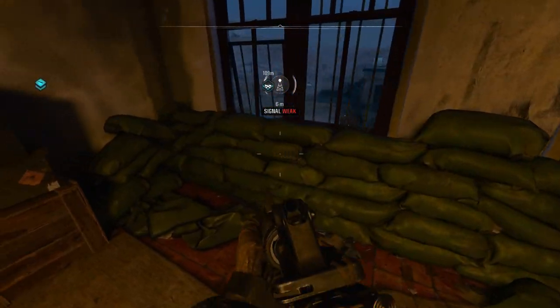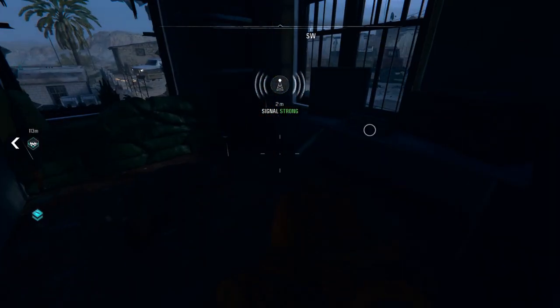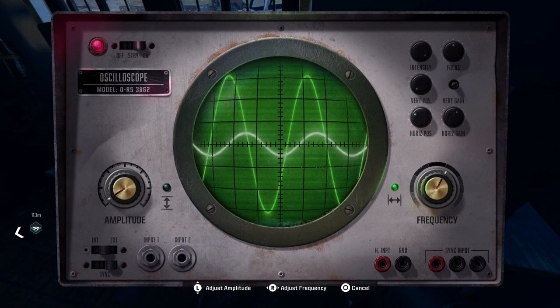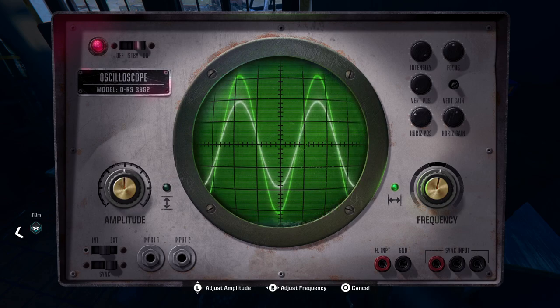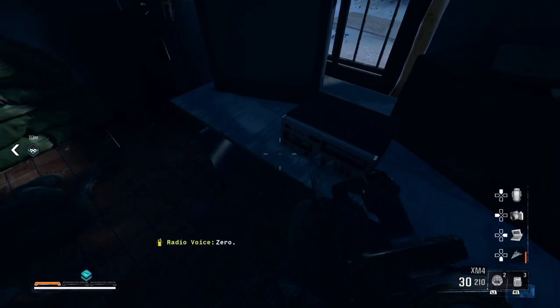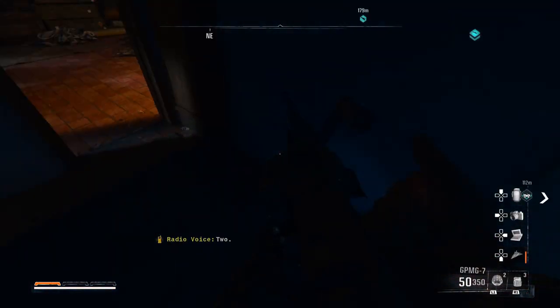Oh, okay, the signal is right here. Where is this freaking radio, man? Yeah, here is the freaking radio, people. Got it, finally. There you go. 0872. Oh, GPM 7. Nice.